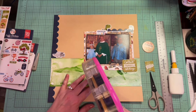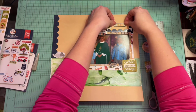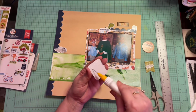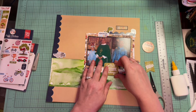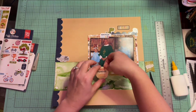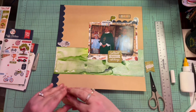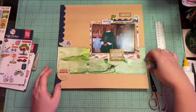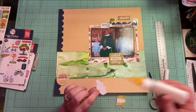All right. I'm just going to stick that right there. That was stuck. Okay. Just a little of this. Let's go right here. We're just gonna go in a diagonal. I have since figured that out. I never have a plan, you guys. Never. As far as I got planning was this part, and the rest was up for grabs. So a little dino guy needs to come. We'll just have all the dinos up there at the top.